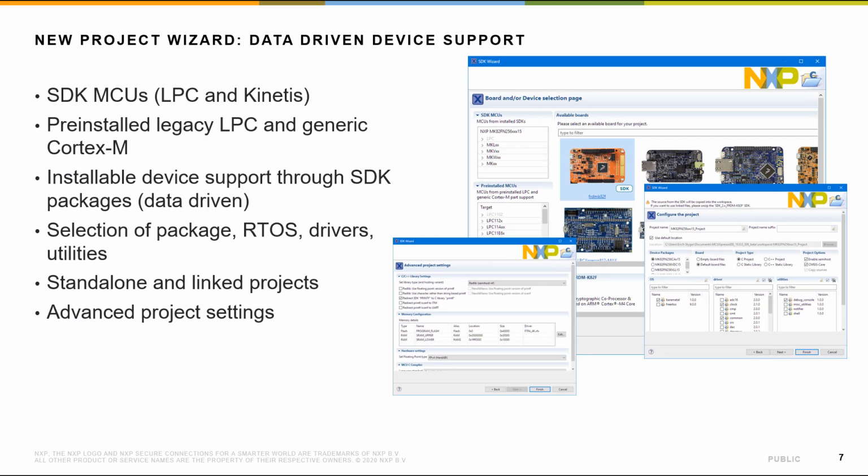The new project wizard provides data-driven device support through MCUXpresso SDK packages. Developers can quickly build a code framework to start new projects, selecting device package, RTOS, drivers and middleware configurations. The IDE constructs the new project with all required elements, including startup code. The MCUXpresso IDE allows for single standalone projects along with linked and multi-core projects, plus advanced project settings.